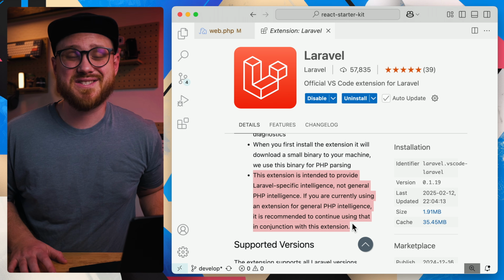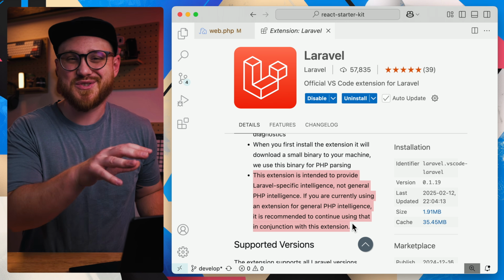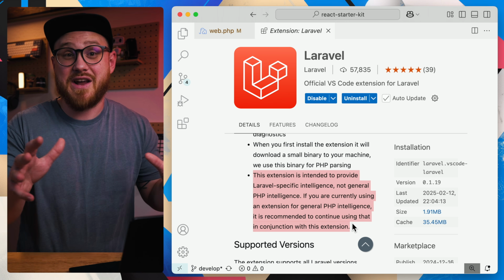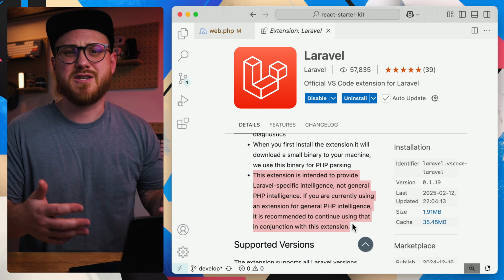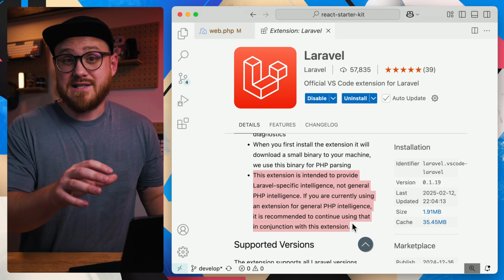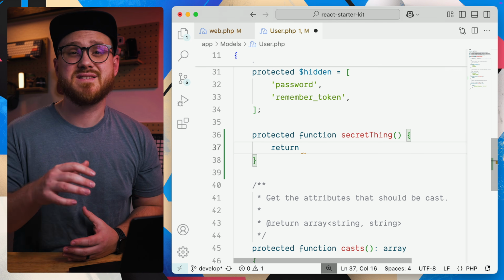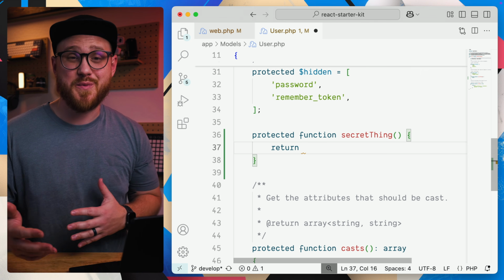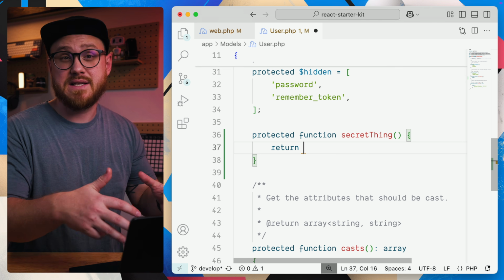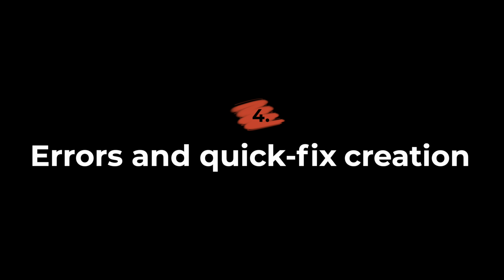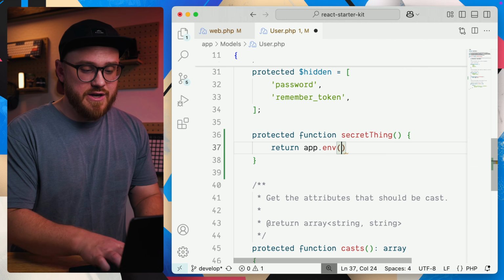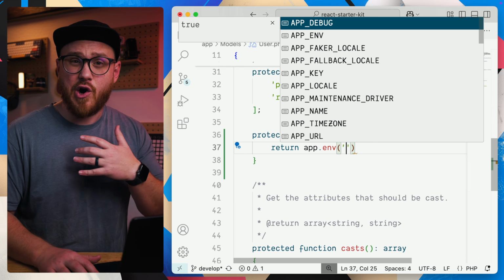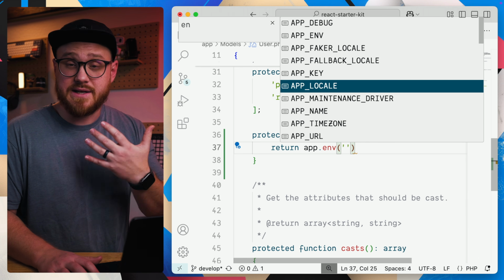We mentioned this in the extension readme, but this is not intended to be used as your sole PHP extension for everything PHP within VS Code. There's other great options like PHP IntelliSense to do that. This is particularly for Laravel. Since it's specifically tailored for Laravel, then we have the ability to show you when something isn't set properly, or maybe you mistype something, or just giving you autocomplete when you need it for things like app environment variables, where if I was to show something new, I automatically get all of my environment variables that are set here.